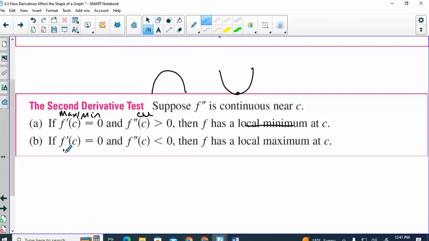If the first derivative was 0, so again, that means it was either a max or a min, and the second derivative is negative, negative means our graph is curving downward, then it is a max. So the second derivative can be used to tell you if it's a max or a min. The problem is, sometimes your critical points are also your inflection points, and then this strategy doesn't really work. So I don't use it too much. I tend to go back to the first derivative to decide maxes or mins, because it wasn't too difficult to make that little sign line and look at it. And that always works versus this working sometimes.